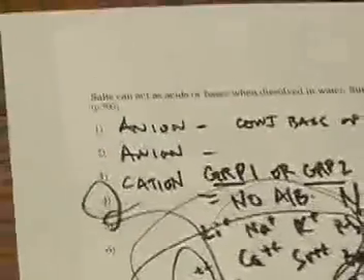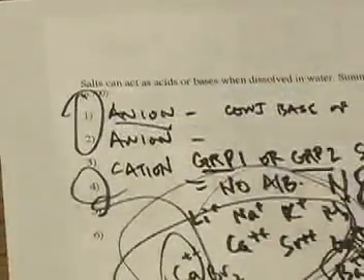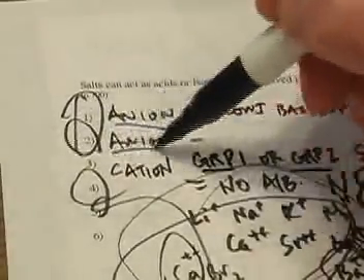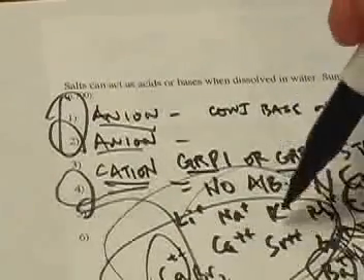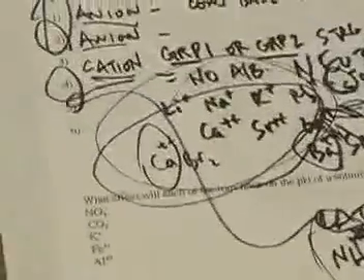Okay, so summarizing the rules now. First 2 rules are about anions. Remember, if the parent anion was from a strong acid, it's going to do nothing. If the parent anion was from a weak acid, it will act basic. If the cation was from group 1 or 2, one of the strong bases, it will do nothing. If the cation is from a weak base, then it will act acidic. So it kind of works a little bit backwards.